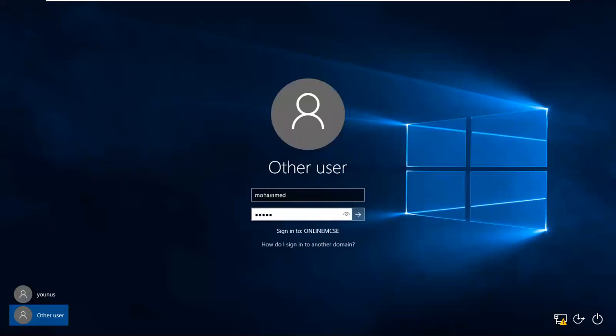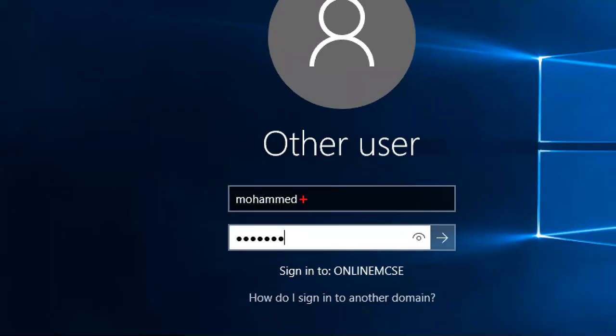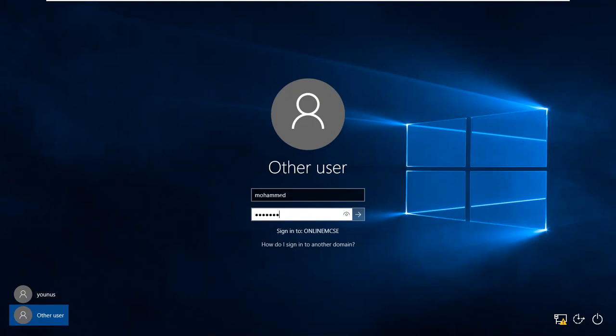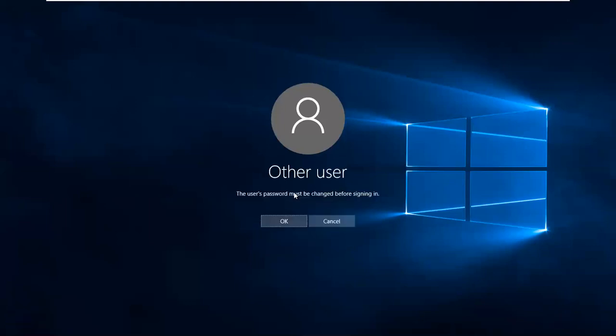So when any employee wants to log into a client, there will be 3 methods. I can put the direct name and password. That is okay. Apart from that, I can use an email ID, Muhammad@onlinemcse.com. This is the second method. Or else you can also put a name like this. Before the name of a user, we can also mention the domain name. So the name of the domain is onlinemcse, slash, the name of the user is Muhammad. You can log in. So when you press enter, it's saying something about the password. What is it saying?